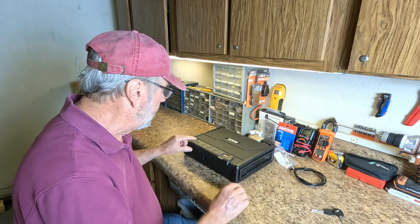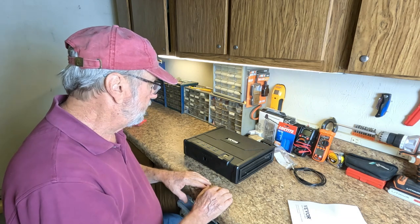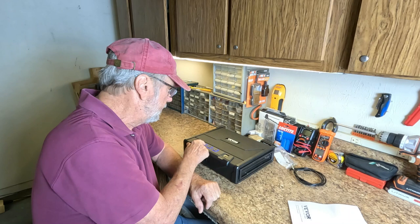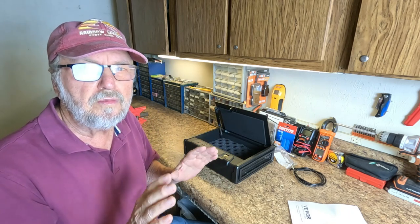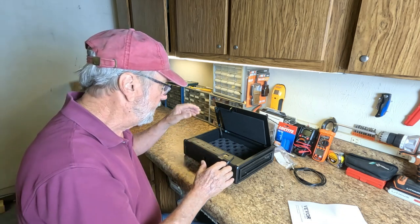Let's try that. 1. Okay. Now we're going to put our codes in and see if they make a sound. Notice it was quiet. So you may want that if there's an intruder in the house. You don't want to hear them making the sounds of the safe opening.